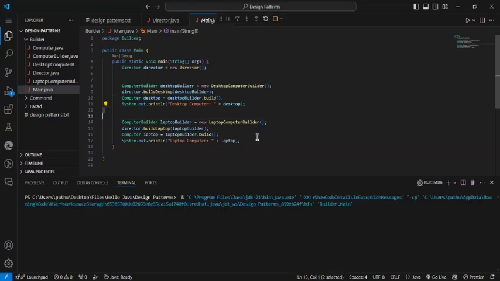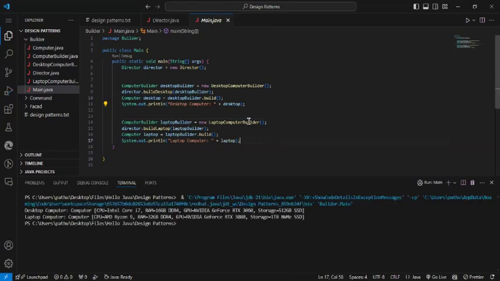And for the computer, desktop computer and the laptop, I called the build method in the desktop builder and the laptop builder.